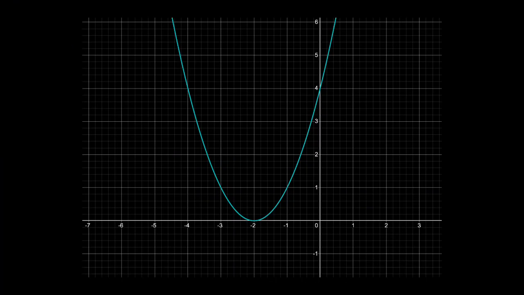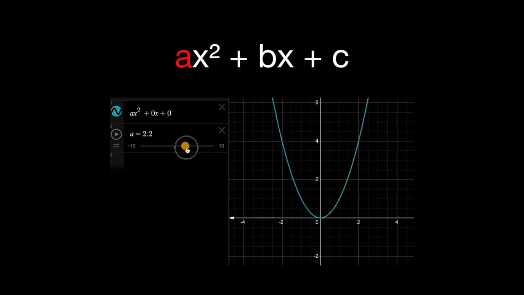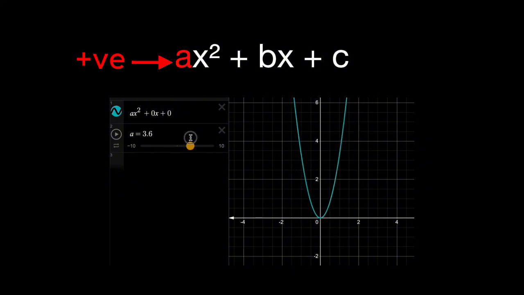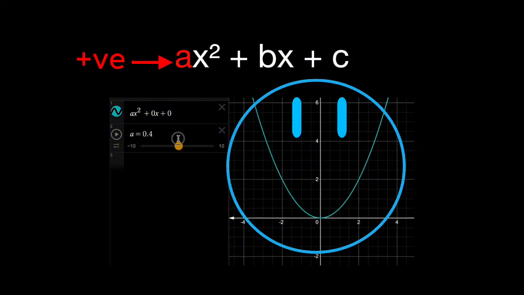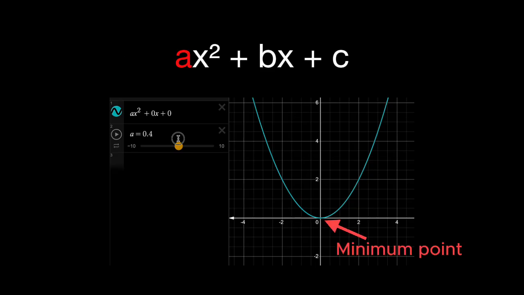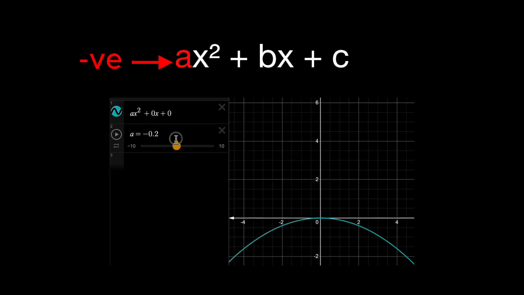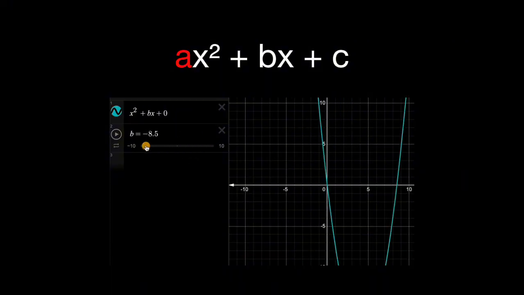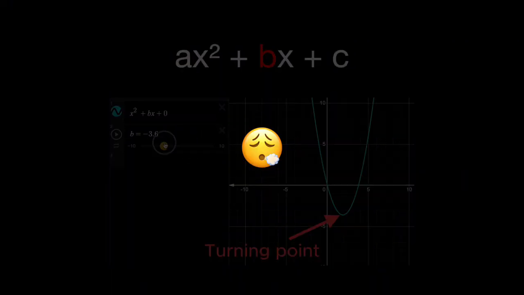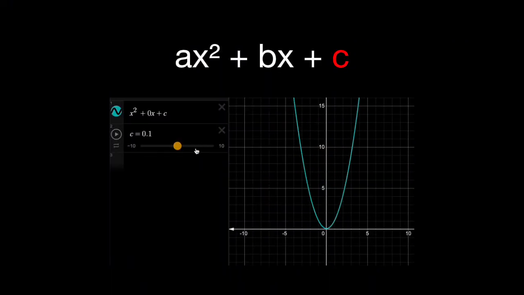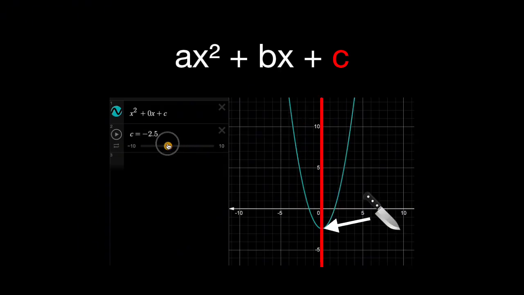Firstly, this is what a quadratic curve looks like, a very thick banana. In maths, this shape is called a parabola. The value of a determines how fat this banana will be, whether it will be upside down or downside up. If a is positive, the graph will be a smiley curve, or in other words, a minimum curve, as it has a minimum point over here. If a is negative, the graph will turn into a frown curve or maximum curve, having a maximum point over here. The value of b influences the turning point of the curve, but we'll get to that later on. C determines the y-intercept of the curve, which is where the graph cuts the y-axis.